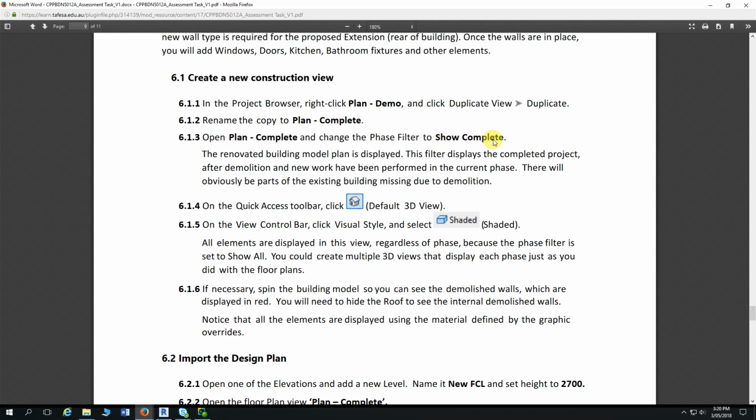The phase filter of Show Complete will show existing and new construction. They will look identical, and it will also hide anything that we've tagged for demolition.